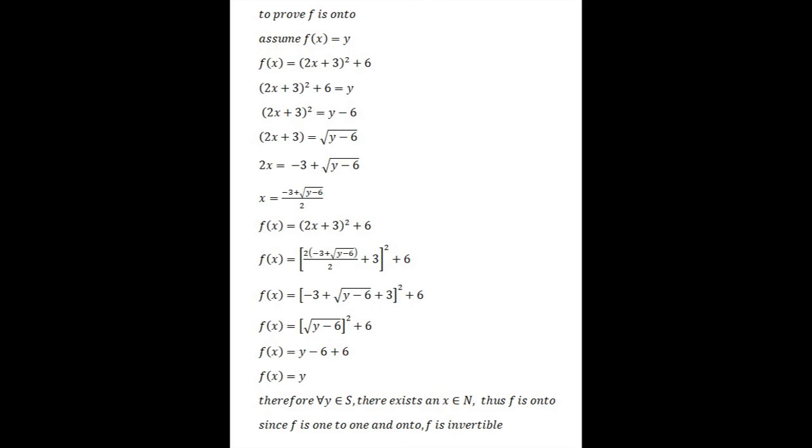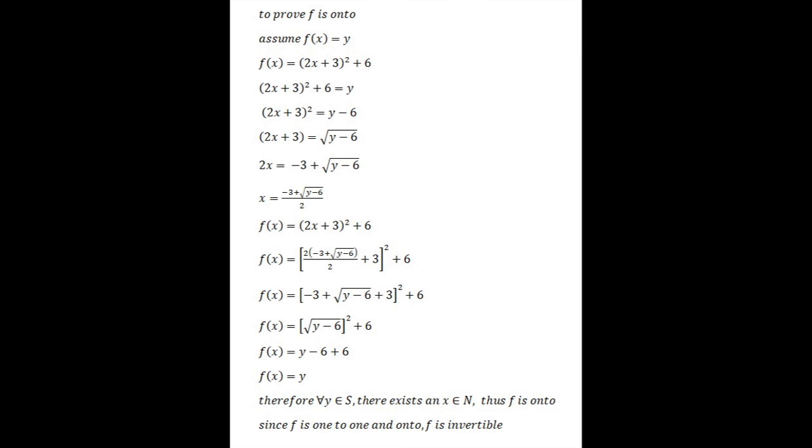It could be either plus or minus, because we know one thing, a square equal to b square, a equal to plus or minus b. But here 2x plus 3 the whole square equal to y minus 6, and 2x plus 3 equals plus root of y minus 6, because 2x plus 3 is positive. So 2x equals minus 3 plus root of y minus 6, x is equal to minus 3 plus root of y minus 6, by 2. Now we are substituting this x value in that f of x. Obviously you are going to get y because it came from that f of x itself. So this is the way you need to prove that the function is onto.